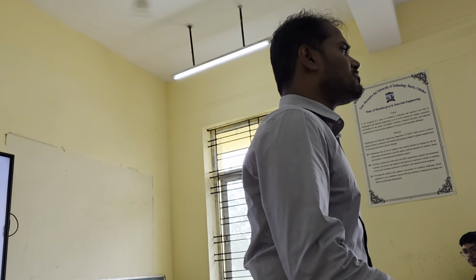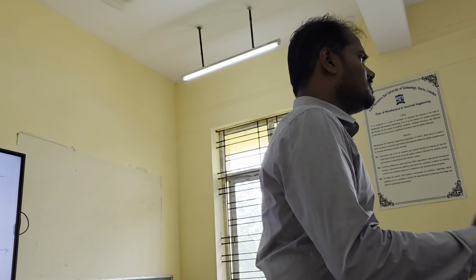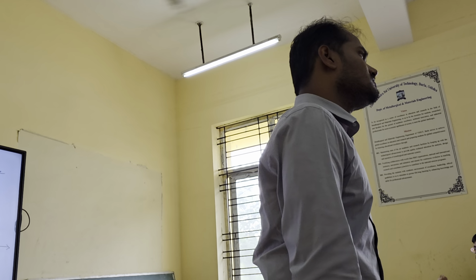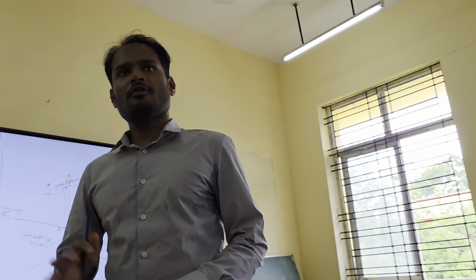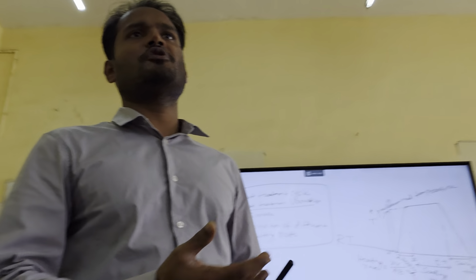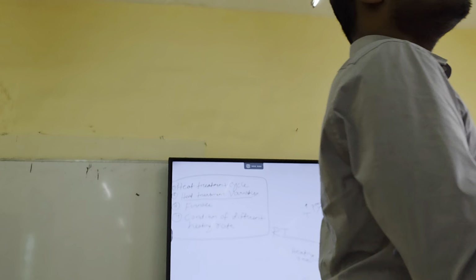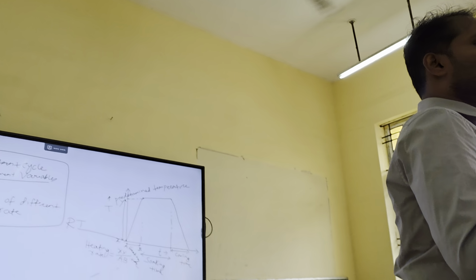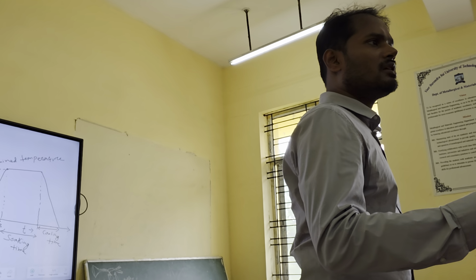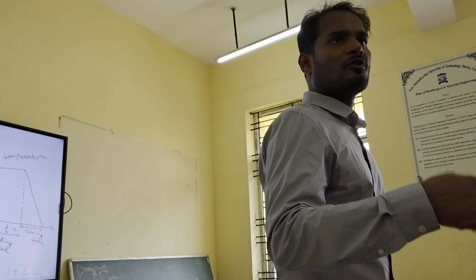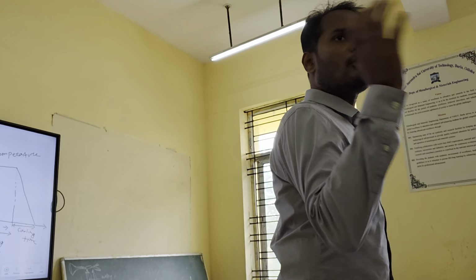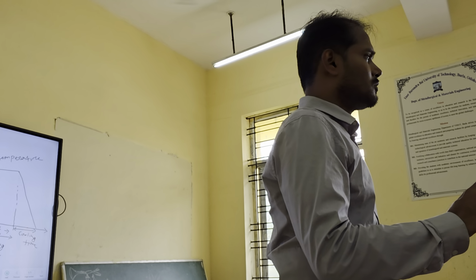Or you can use reducing atmosphere like carbon monoxide, you can use it sometimes if it is required. Is it fine? You can write also, this is one kind of variable also you can say. Atmosphere of the furnace. Whether it's neutral means nitrogen and argon, reducing means reducing gases will be there like hydrogen or carbon monoxide. Oxidizing atmosphere means normal atmosphere, oxygen will be there. Okay, but we don't use most.